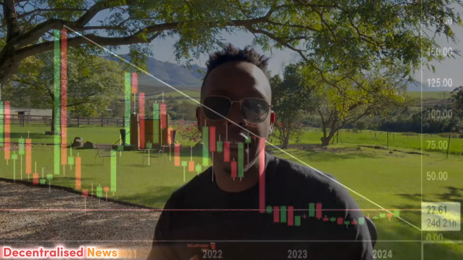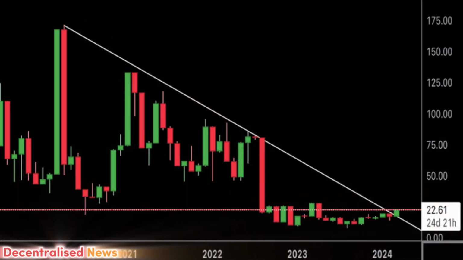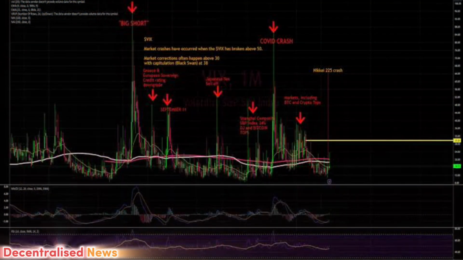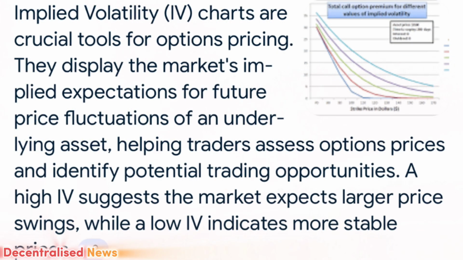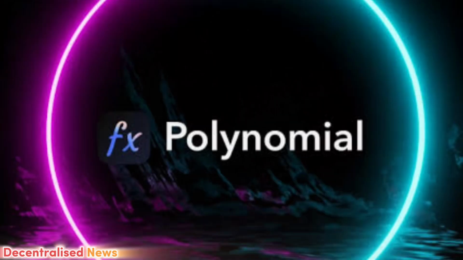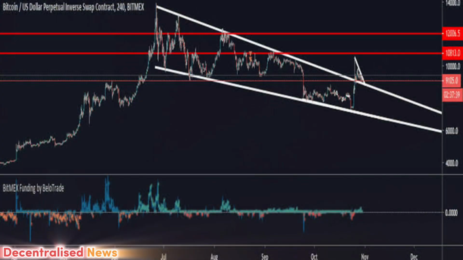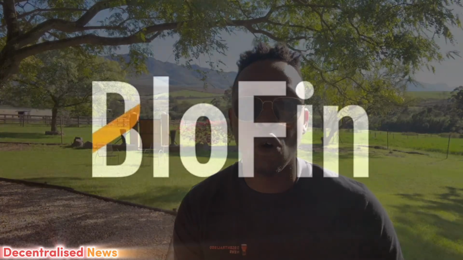So there are essential indicators and dashboards that every volatility focused trader should definitely bookmark. Things like the VIX, that's the volatility index. You can gauge market-wide fear, or platforms for that include Bybit, the Fear and Greed Index, sentiment snapshots. There you can use implied volatility charts, options pricing signals. You can use Polynomial, Deribit, and you've got funding rate trackers, which are used for trend exhaustion alerts, for example. And you can use Blofin or CoinGlass for these.